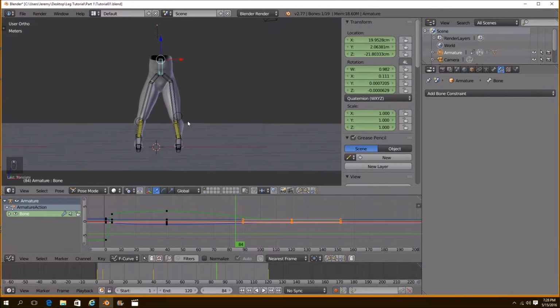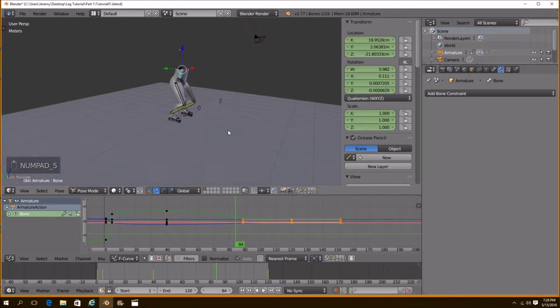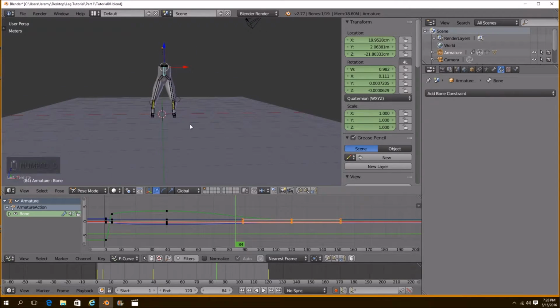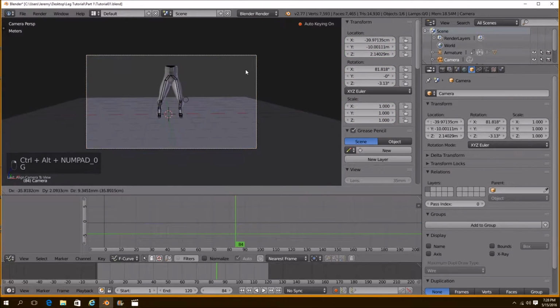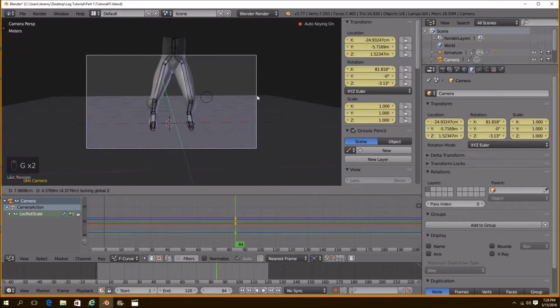Sweet. Okay, let's go out of orthographic view, and let's position the camera pretty close to him. Somewhere about there.